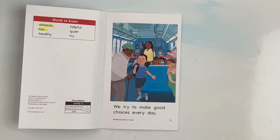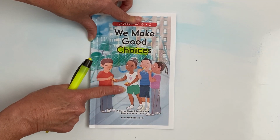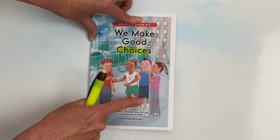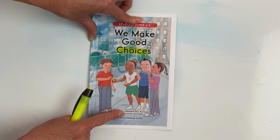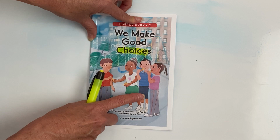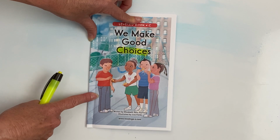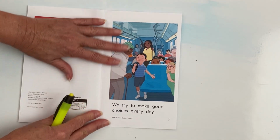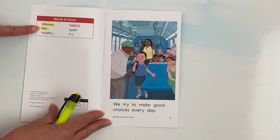Fair. And if you remember, we talked about how on the front of the book that the little girl in the green shorts was sharing, she was sharing a piece of her orange with each of her friends. So she was making a fair choice. She didn't give her friend over here 2 pieces and her friend here 5 pieces and this friend over here no pieces. She made sure that she was fair and gave everyone the same amount. So the word fair is going to show up on one of our pages.